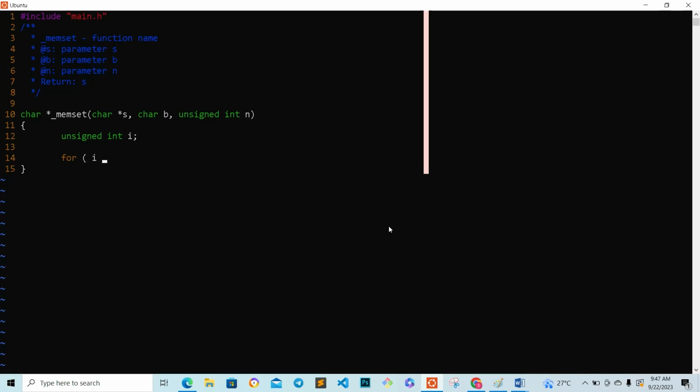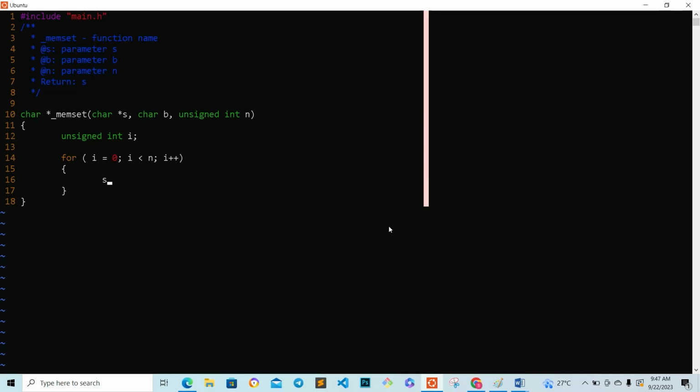And let's loop through our array. So for i equals 0, and i is less than n bytes, of course, because we are looking at the first n bytes, and i plus plus. Yep. Okay, let me just try and be nice and guard this. So what are we supposed to do?